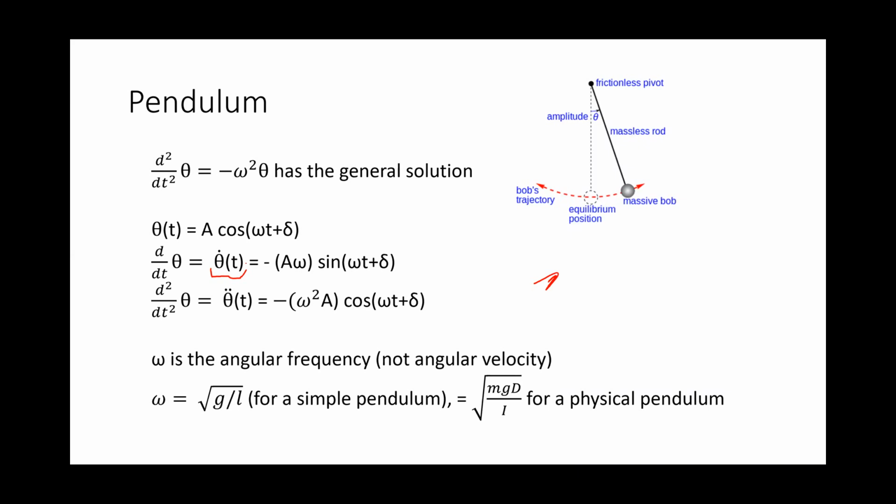Omega is what we're using for angular frequency, whereas in a previous quarter, we might have used omega for angular velocity. So theta dot would be something like radians per second, in the sense that I'm changing my angle position in radians every second, whereas omega has to do with the rate at which we are oscillating as an oscillator. So omega is not the same thing as angular velocity in this unit. So that might get a little bit confusing.